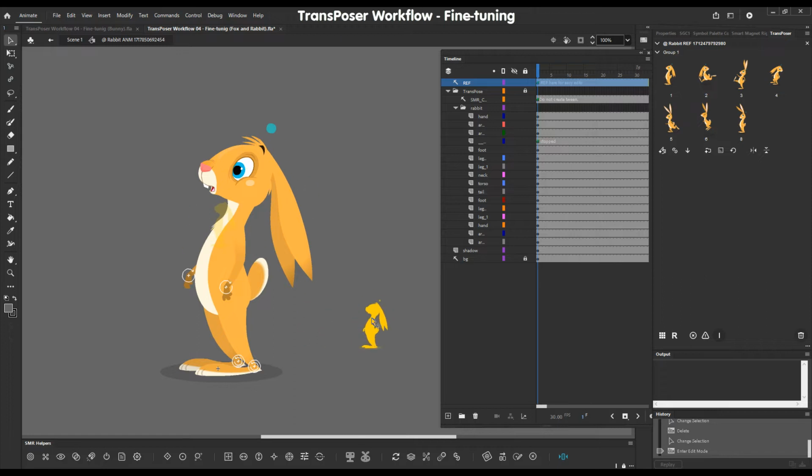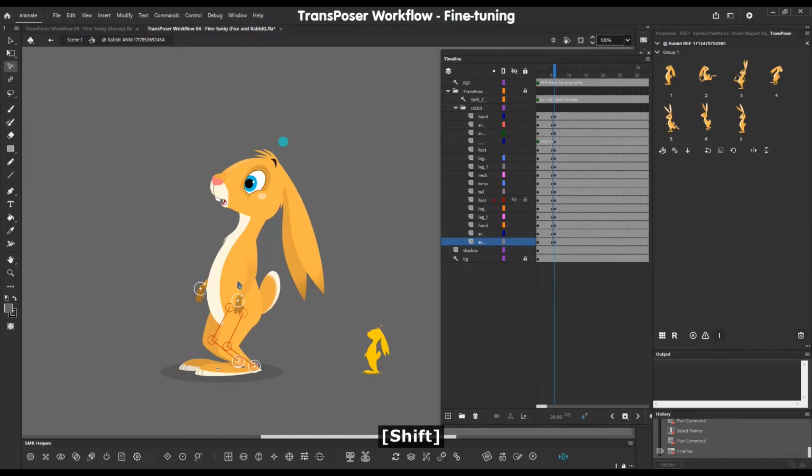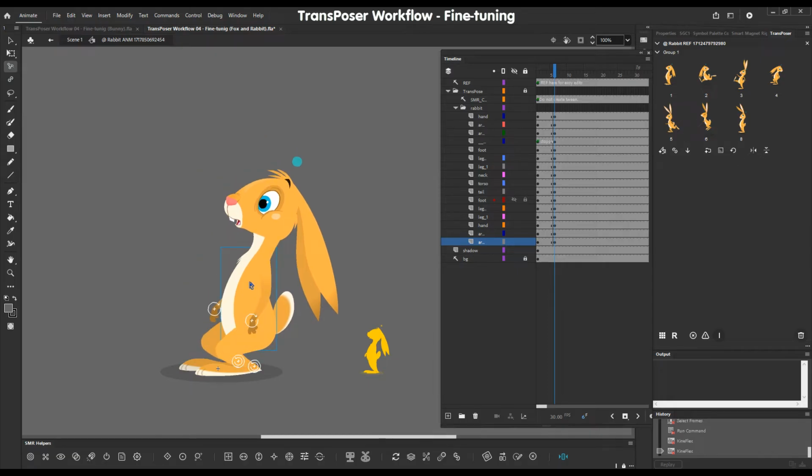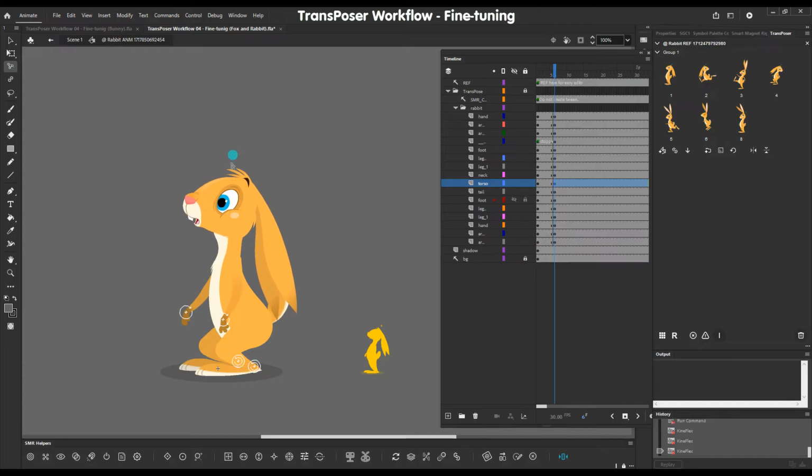I'll move the instance of the ref away and show you how you can add a pose to the ref. So normally the ref contains all your beautiful preset, pre-designed poses, but while animating inside the anim, every now and then you might come up with a pose that you really like and you would like to add to the ref symbol for future reuse.